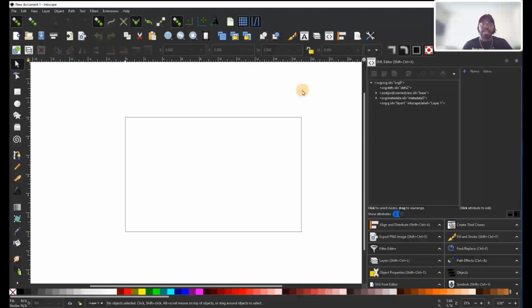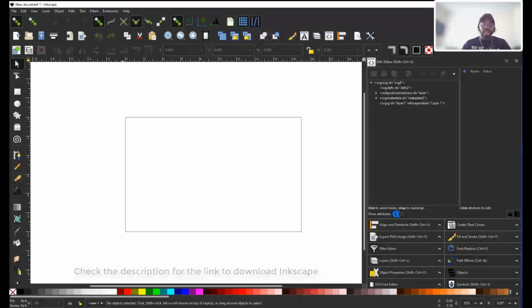I am going to be bringing you a tutorial on how to make the family tree signs that I sell on my Etsy shop. So, let's just get into it. The software that I tend to use is called Inkscape, and it's free to download online. If you just go to Inkscape.com, or Google Inkscape, you'll be able to find it. You can use it on Mac, on PC, and on a Linux system if you have one.